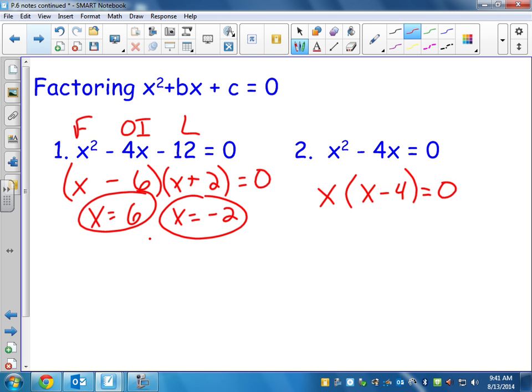That's easy, but people forget it because you get so used to thinking about foiling that you don't know what to do when it looks different. And again, this is still multiplication, so we can set each one equal to 0, and we get x equals 0, x equals 4. Remember how this used to be hard in Algebra 1, and now it's like, oh my gosh, she's really teaching us something.